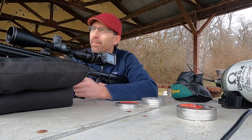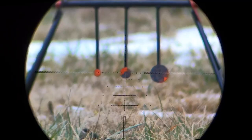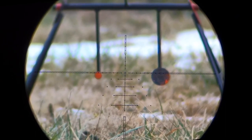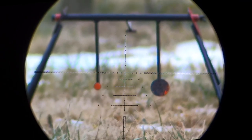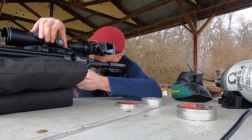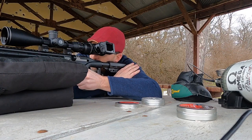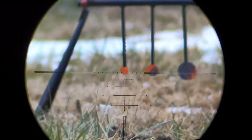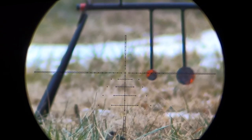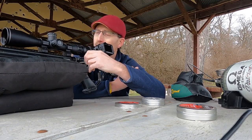I've got another plinking target down there I want to check out — we've got a spinner. Let's see what we got real quick before I hit those groups. This is an Action Armor Spinner down there. I'm going to try to dial it in just a little bit better for you guys. Just a fun thing and totally perfect for this type of gun. And that shows you how accurate this air gun really can be — that's a small, small target.